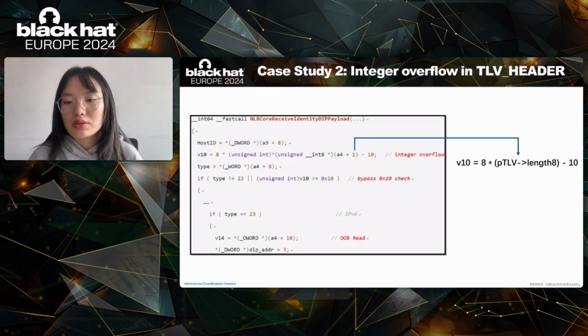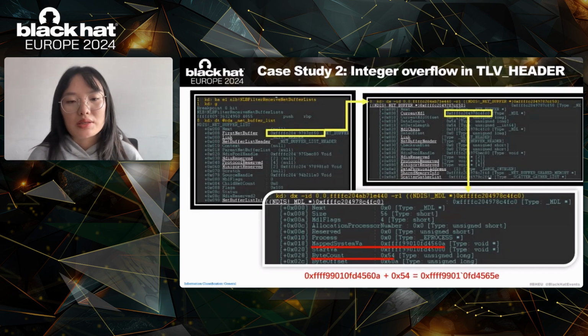But bugs of this kind are not easy to trigger crashes, so let's observe it from WinDbg. This diagram is the view of WinDbg. NLB filter receive net buffer list is used to receive NLB related packets, with its second parameter being the buffer list of the received packet.